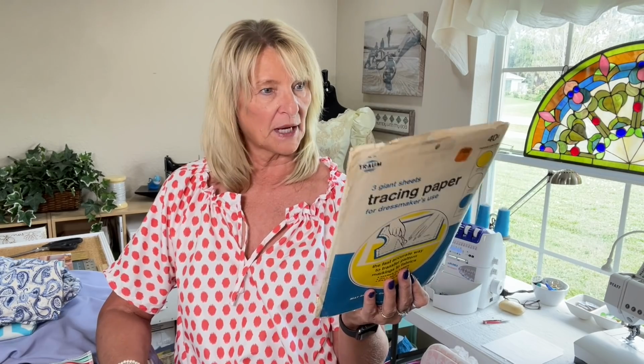I needed to mark some darts and some other darts, and I pulled this out. This is vintage from, I don't even know when. I don't even know where I got it, but it says fabric 35 cents. So it's really old, but it works.